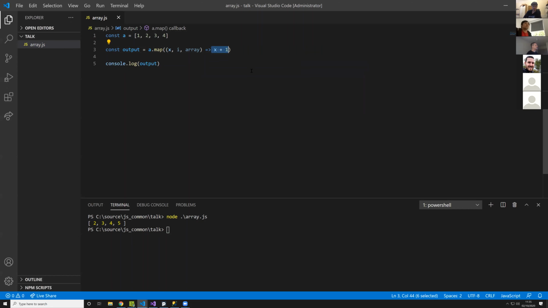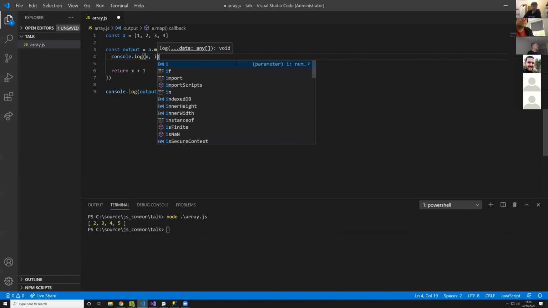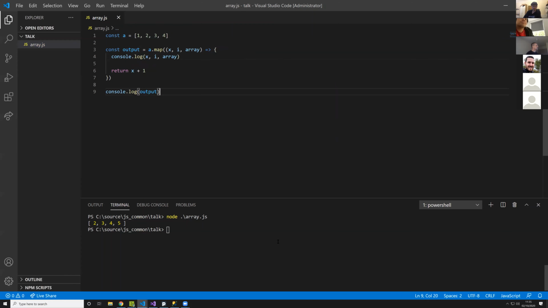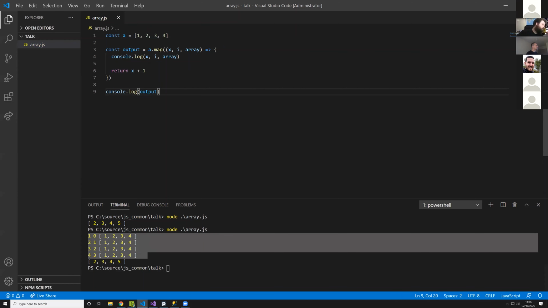Essentially, what that is doing is taking a function that's going to change every item, and that is going to run multiple times, for each item. So we can see here, we get the item through each time, going through once, the index, and it passes in the whole array in case you want to do anything with that. Nice and simple.